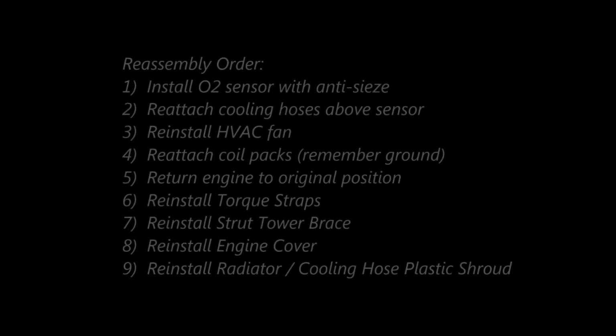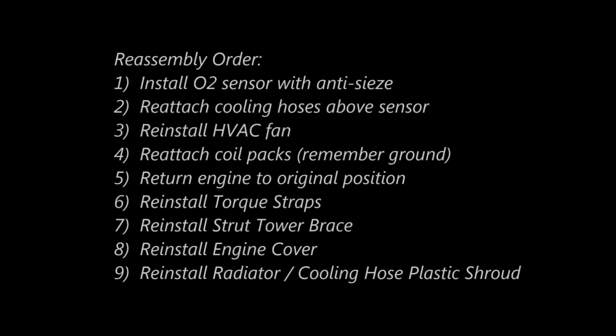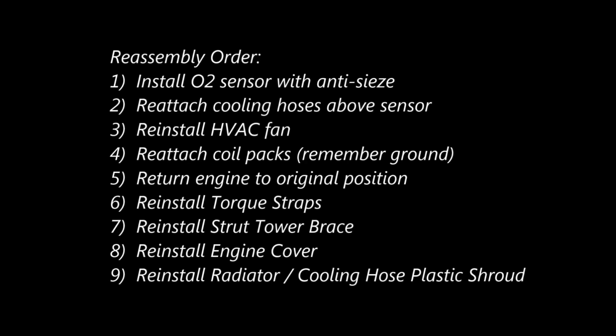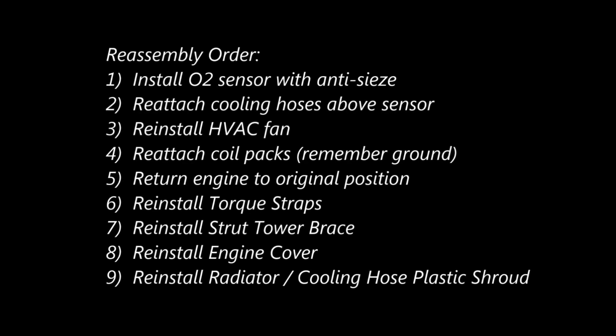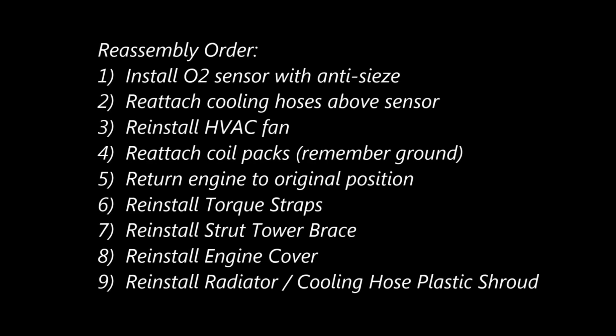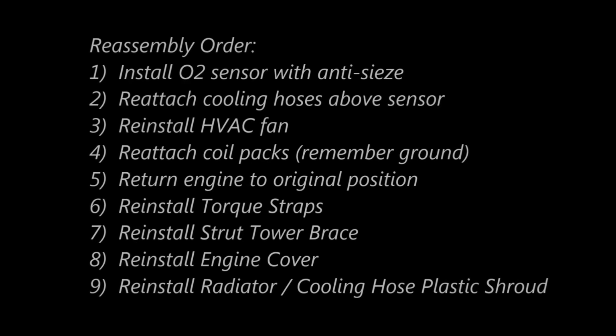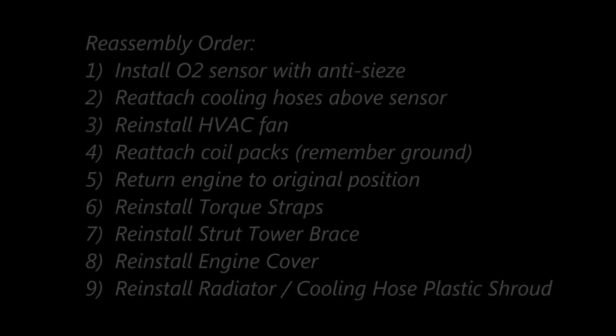Using the turnbuckle, you return the engine to its original position, reinstall the torque straps, the strut tower brace, the engine cover, and then the radiator cooling hose plastic shroud. After this is complete, you'll want to test it to make sure that any codes that you had have been cleared and that the oxygen sensor is operating properly.